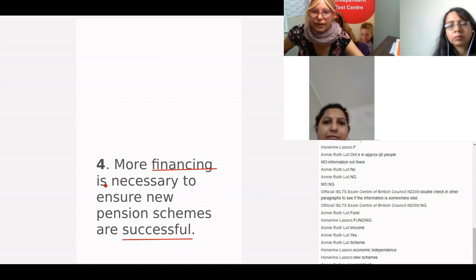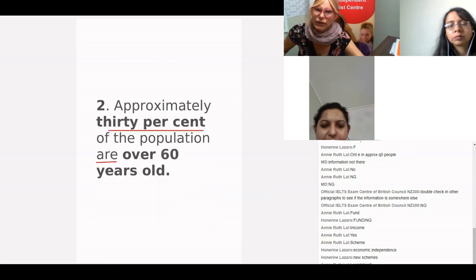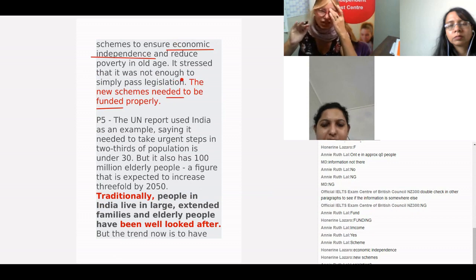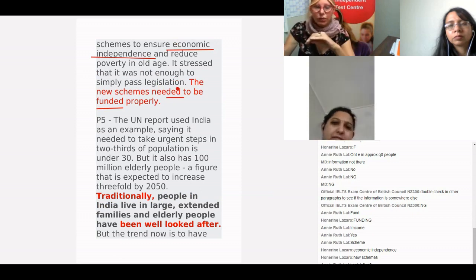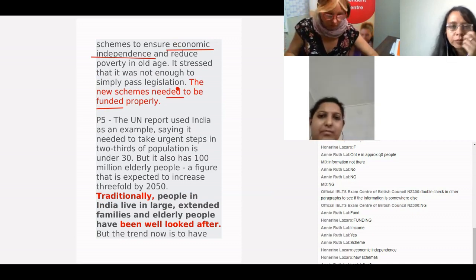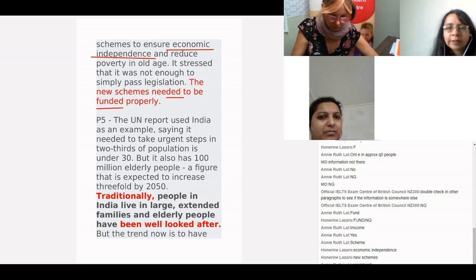So even though the tenses are not the same, see here we've got more financing is necessary. Okay, so that's present simple tense. But then we go back to the text and we see here that we've got a past simple. Maybe that's not the answer. But actually this is where your grammar knowledge needs to come in. And yes, that is the answer. And the answer is the same as the statement. Okay, so we've got the synonym funding or fund.